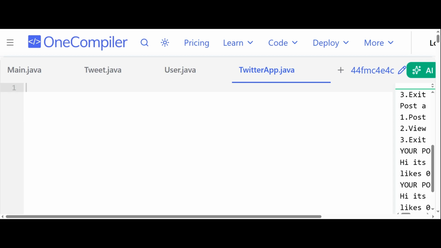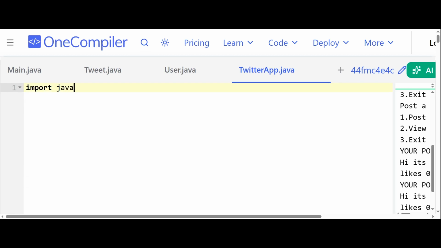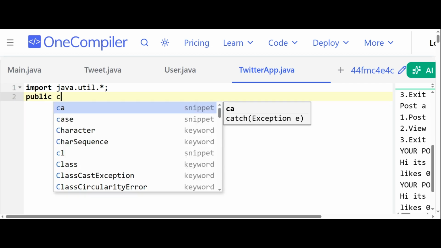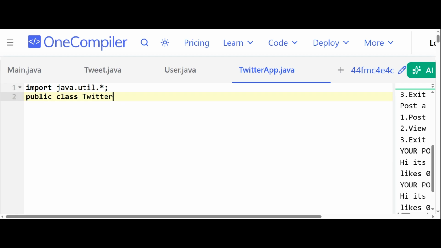So the first thing that you need to do is import java.util.star. So we are importing everything like array list, whatever we need to do. So the first one we're gonna create is a class. Public class Twitter app.